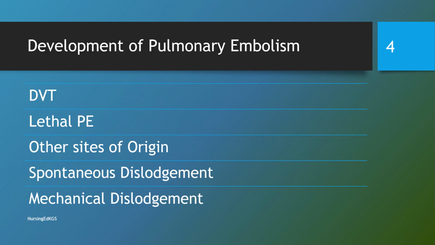So before we move on to the next question, I just wanted to go over some of the other sites or causes of pulmonary embolism. So other sites include the right side of the heart, especially for patients with atrial fibrillation, or pelvic veins. And this applies to patients who have recently given birth or they have had surgery. Upper extremity VTE are rare, but they can occur, and especially for patients who have central venous catheters or cardiac pacing wires. And if this is the case, sometimes removing these catheters can resolve this case.